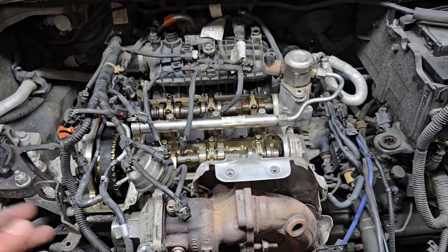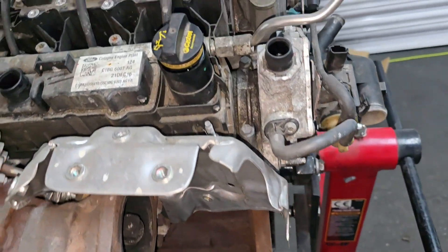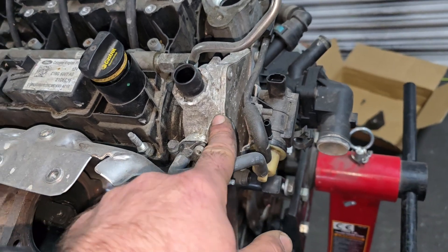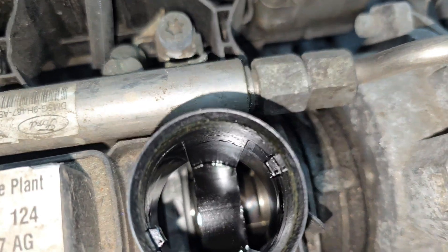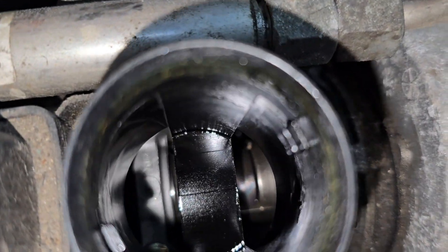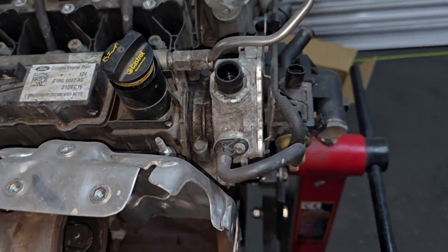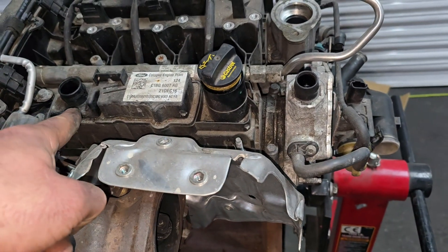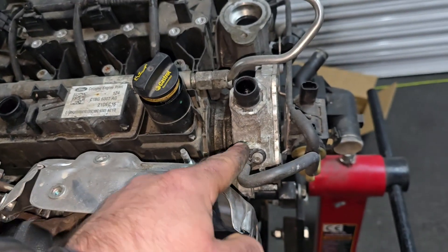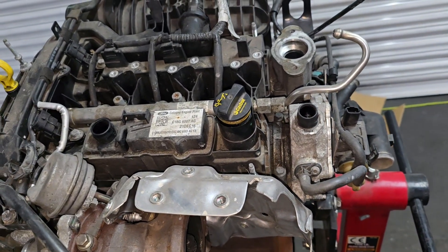Now, I have a different engine here which I'm going to show you how this vacuum pump works. As you can see, it is connected here to the axle. Probably once I open the engine I will see it much better. This one is connected to the camshaft, and obviously when that stops spinning, it caused the damage on the engine.